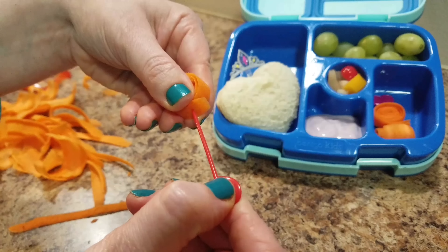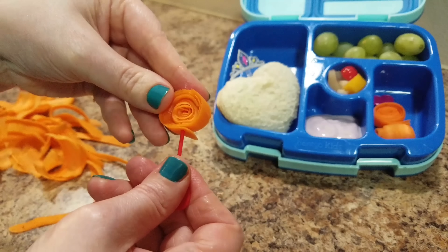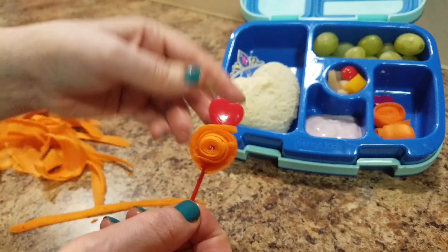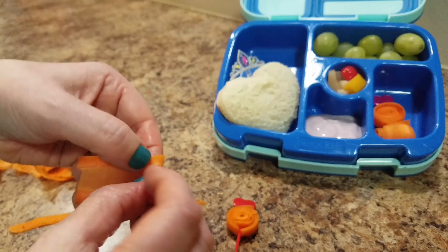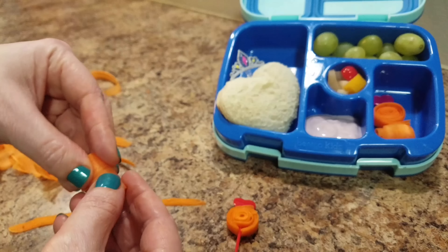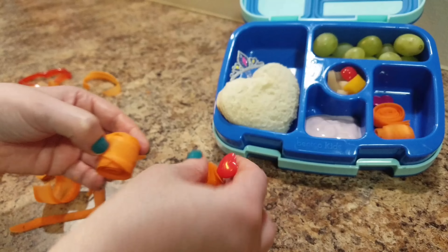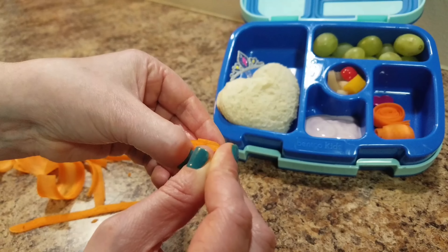I'm going to take my pokey thing and poke it right through. Come on, mom, you can do it. Ooh, cool — uh-oh, it broke. I might have to eat that one first. It broke but I'm going to let it be and make a fat one. I'll show you how I did those — looks like a piece of bacon, it kind of does. The fat ones are easier to roll because they're easier to hold on to. We're just going to roll them up and I definitely would not be making these on a regular basis. Roll it up like that, then poke it through. Easy as pie. And there you go.